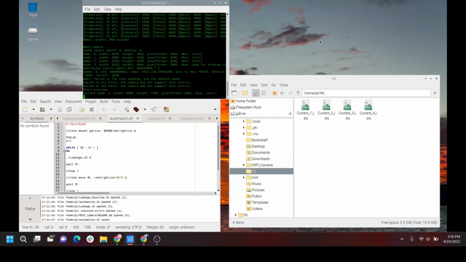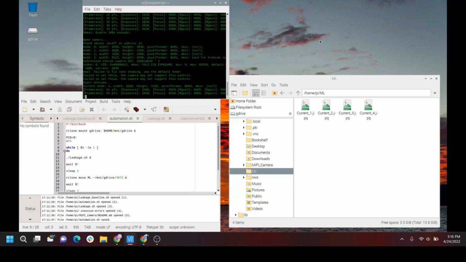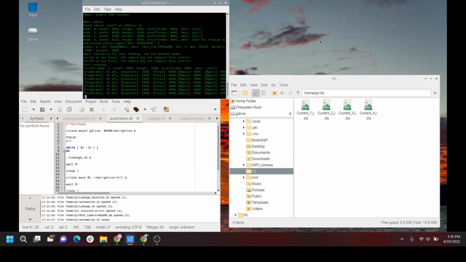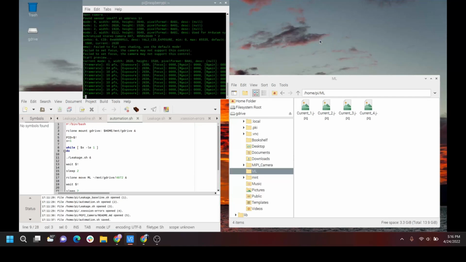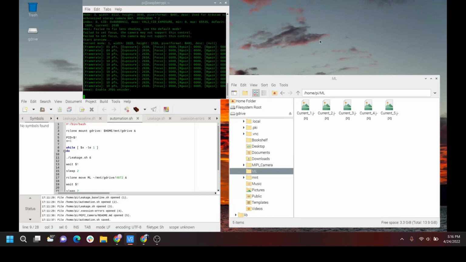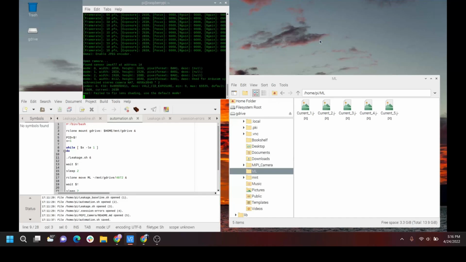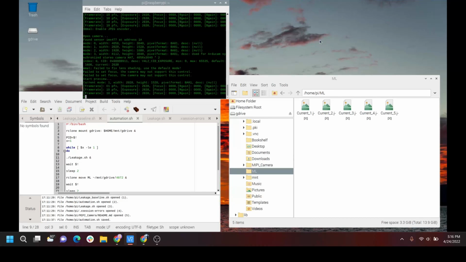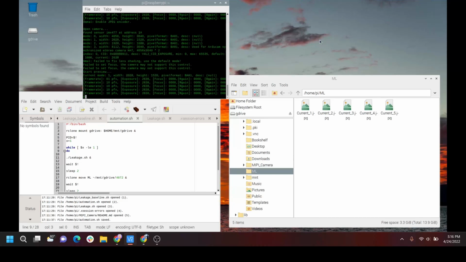Currently, we're just taking pictures of the open area to see if it differs from the previous one. But in the future, once we set it up properly based on the situation, we'll be able to do what we intended to. Once we get this 6th picture, we should see them sending it to the Google Drive.